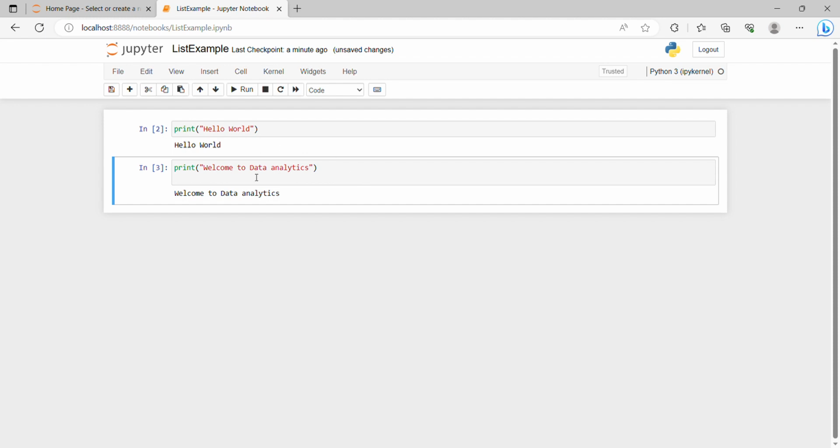For now, we'll move to our slides. We have done the installation of Anaconda, and we have opened the Jupyter notebook as well. Now in data analytics, we are going to use lists, tuples, and all the sequences. How to use lists, tuples, strings, sets and dictionaries in Python, and our main purpose is to use them for data analytics, right?